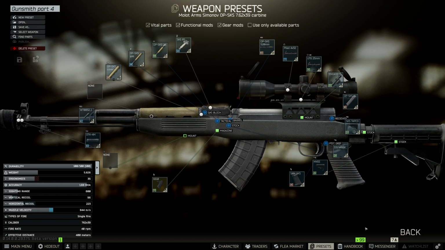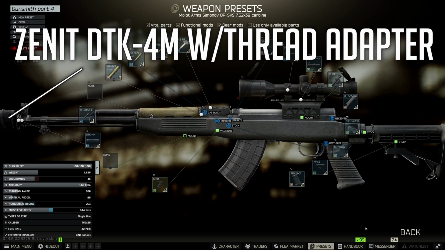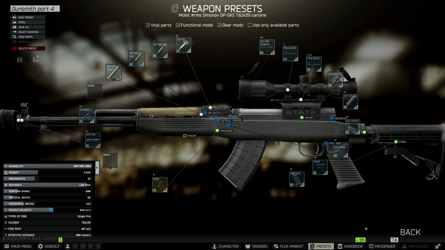Most of these components are tied to a low level. However, the SKS Hexagon sound suppressor is going to be level 3 Peacekeeper, which you can utilize. Or you can go ahead and use the AKMN Zenit DTK-4M sound suppressor, which is also Skier level 3. So you're probably going to be looking to get these off the flea market. Just get whatever one is cheaper at the time, or ask me to buy you one, no problem. If you do go with the AKM version, just know you're going to need to use that 7.62 thread adapter that's sold by Jaeger level 2.